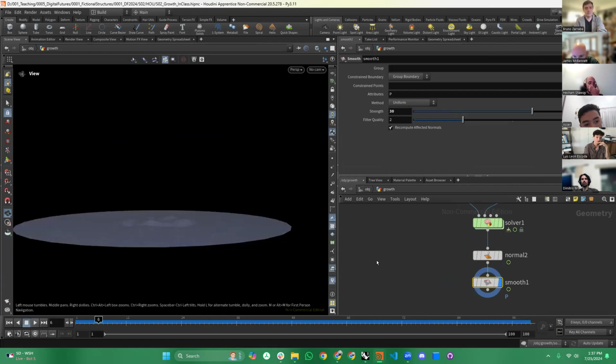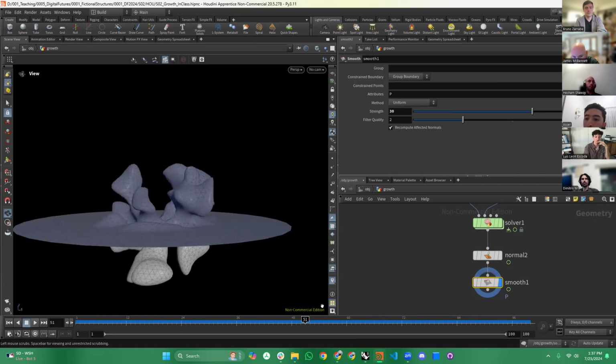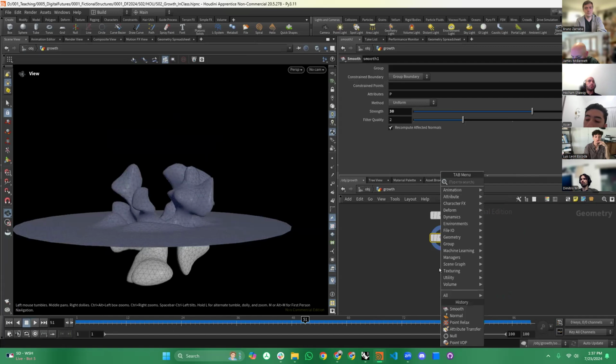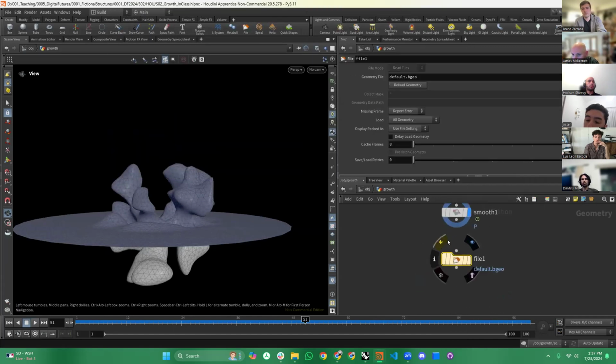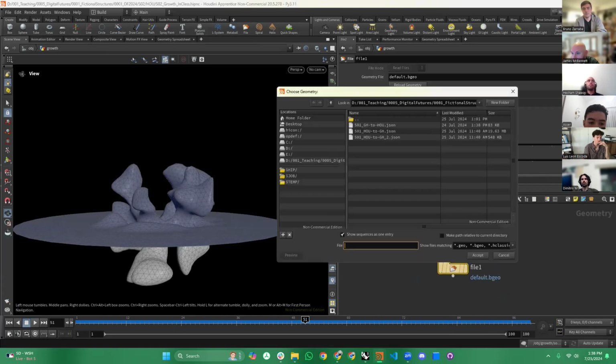And then, let's say the next thing, we can just put this on any frame that we want and make a file component to export it. And then if it's saved, it'll be in the hip folder.